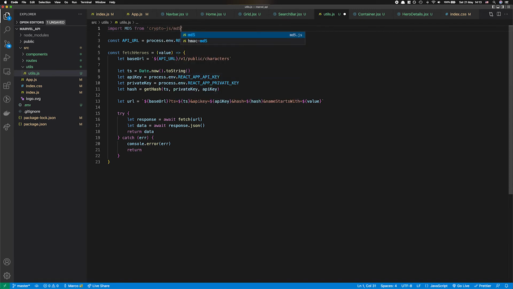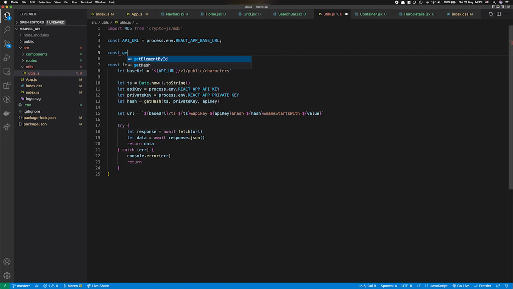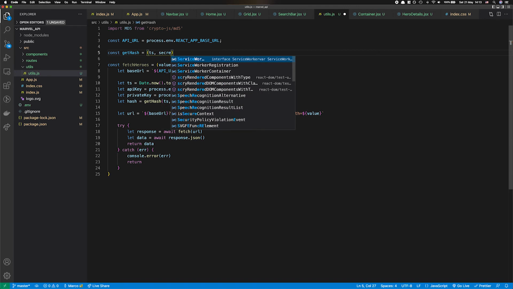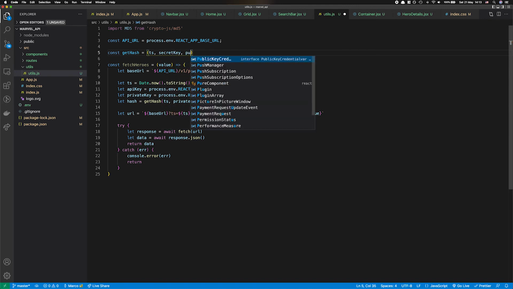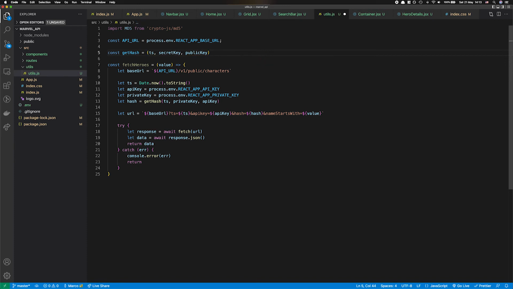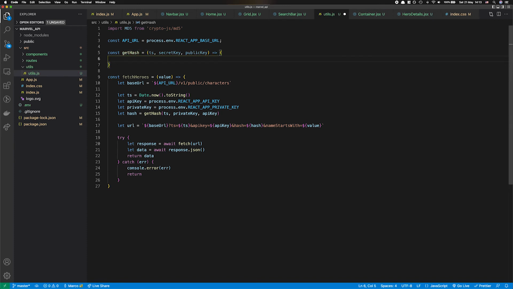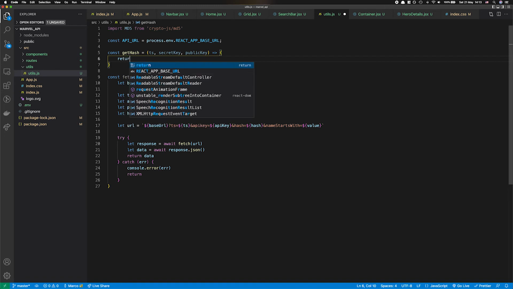And I'm gonna create my getHash function, which will basically just return the MD5. I could have just used the MD5, but I like to wrap it around my own function. So basically just return a digest of that thing.